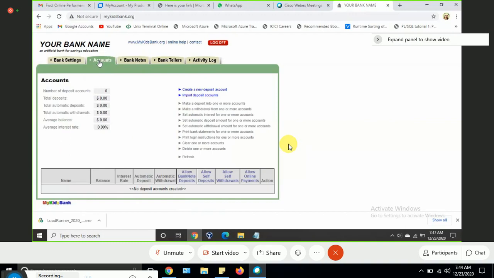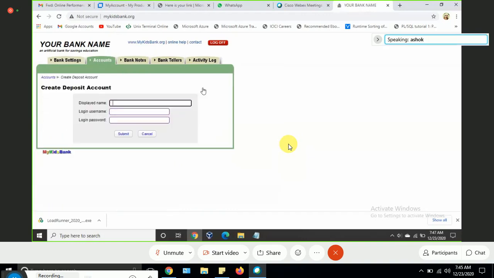Now, if you see, there are no accounts available in your bank, correct? Now, what I have to do? Now, I have to create a new deposit account. You can create a dummy one, you can give any name.